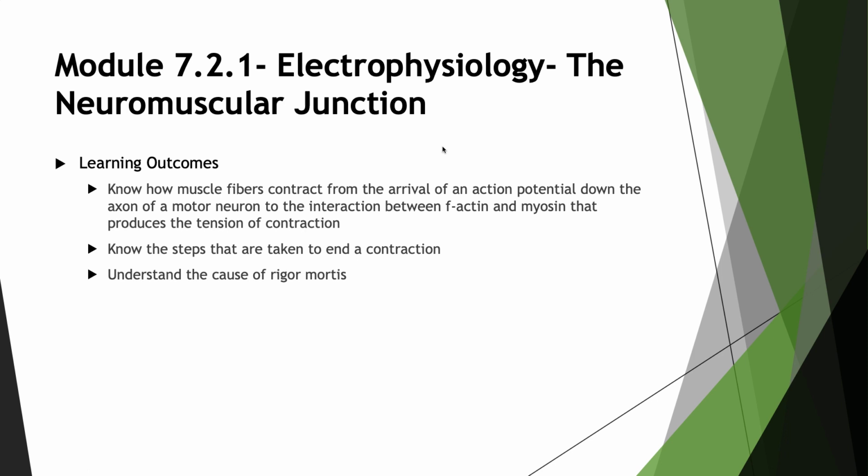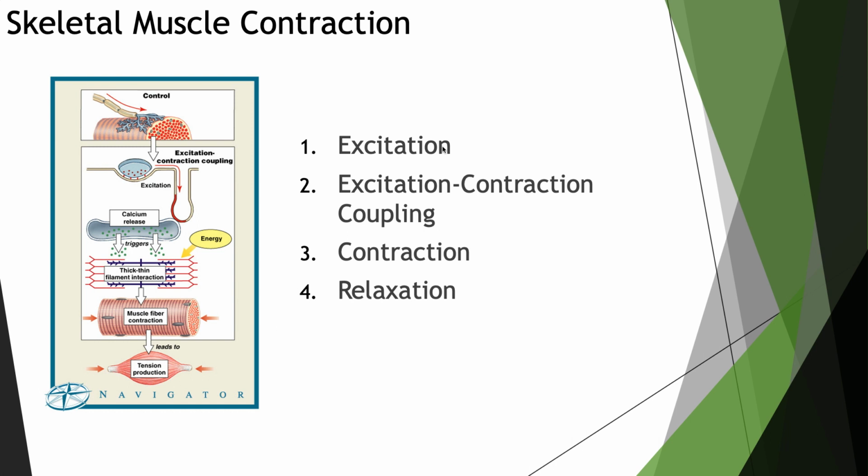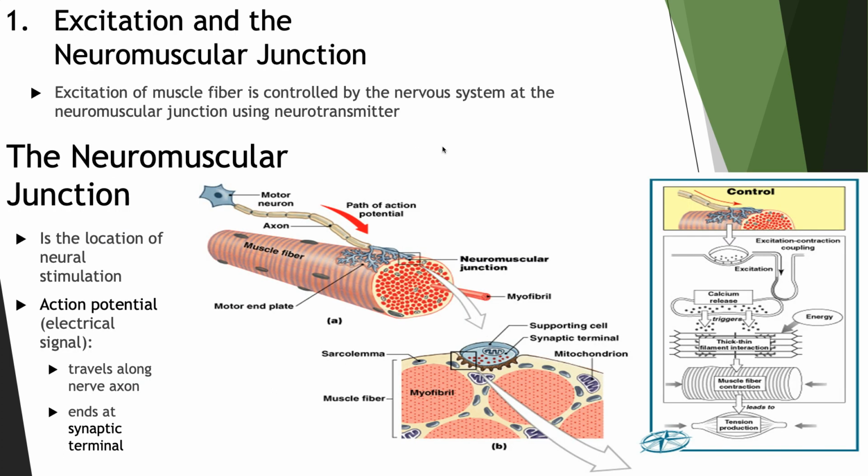So you've already seen these topics before, but this is just going to go a little bit more in depth into those topics. So starting off with skeletal muscle contraction here, we've talked about the four basic overall phases of it. We talked about 1, excitation; 2, the excitation contraction coupling cycle; 3, the contraction cycle; and 4, the relaxation cycle. And so an axon may branch into control more than one skeletal muscle fiber, but each muscle fiber only has one neuromuscular junction. And at that neuromuscular junction, the axon terminal of the neuron lies near the motor end plate of the muscle fiber.